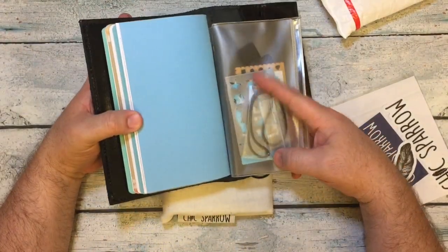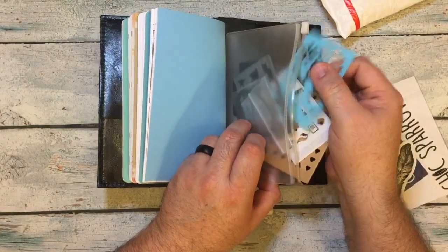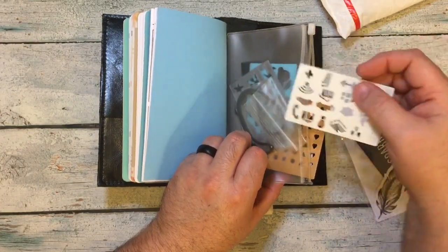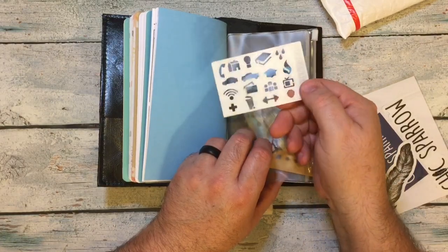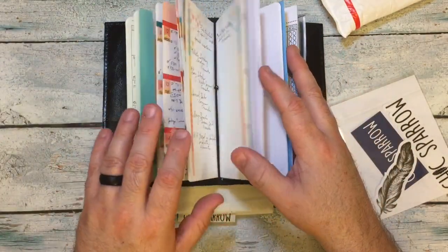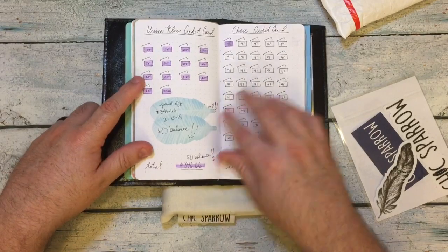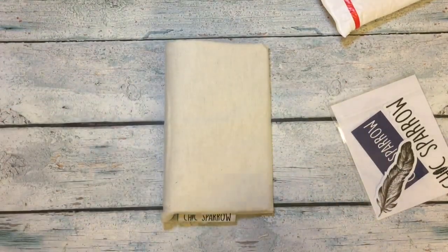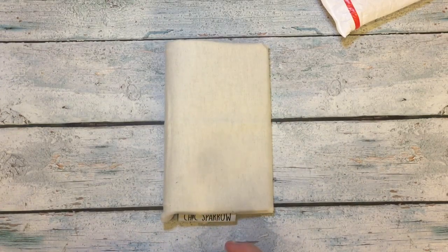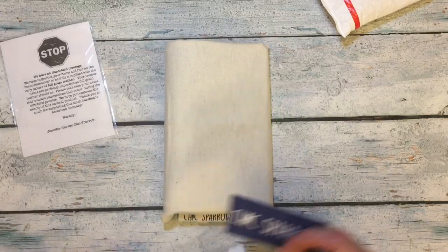I've been using my Porter Pieces by Connie lately. We started using the cash envelope system, so I think it's kind of ironic that I'm unboxing something. But we'd been using this to keep track of all of our bills and debt, and this had recently just happened. Where's that insert? We got one of the smallest balance credit cards paid off, and I treated myself. Yeah, I know, probably not something you're supposed to do, but it is something that I did, and it just happened to arrive the same day that that bill went out. So we have one of our credit cards down to a 0 balance now, which is really exciting.